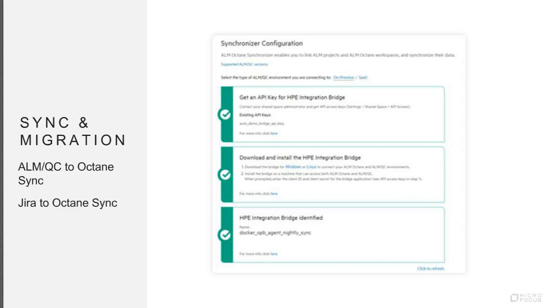So from a SaaS standpoint, we expect the SaaS release to be available as a GA release next week. And on-prem, it will come out in the first week of December. You can now synchronize between Jira, from a planning aspect, and ALM Octane seamlessly. Again, just to emphasize, it's free of charge out of the box as a part of the product itself.